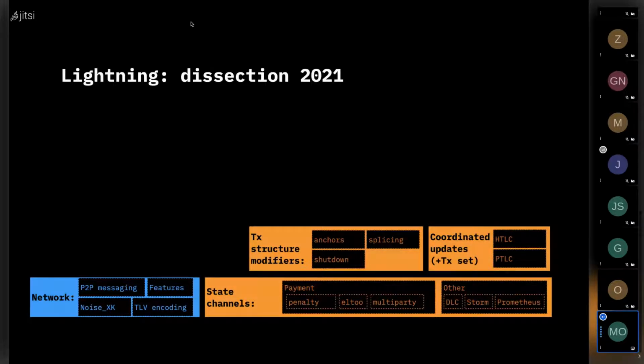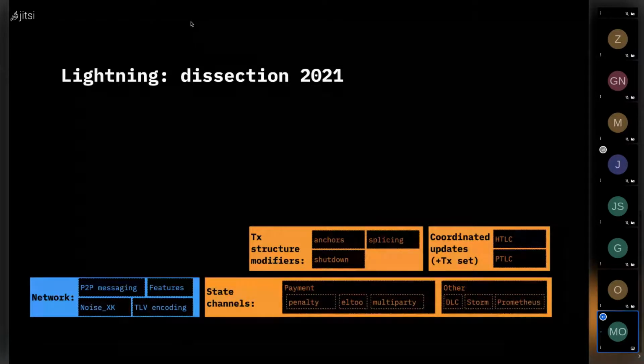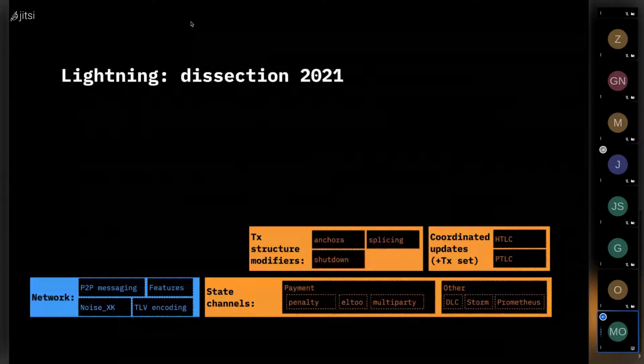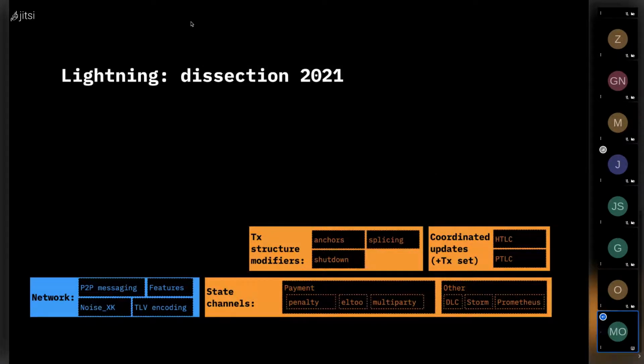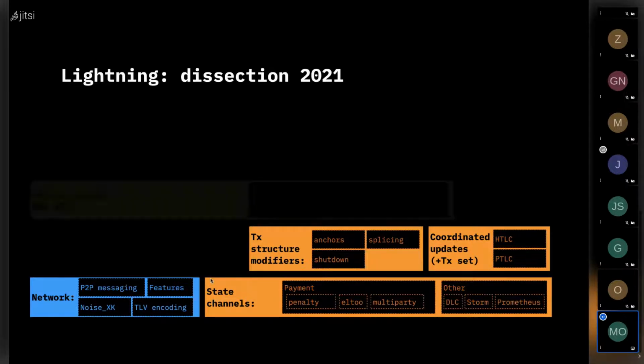And these extensions are proposed as a form of feature bits. Today we have two of them implemented in the Lightning Network, anchors and custom shutdown scripts. And there is a third proposal currently being reviewed, and there is work in progress in C Lightning, which I know about, on implementing it. It's channel splicing. So basically you can publish one transaction on chain and splice the channel. And in the future, I believe there will be many more protocols at this level.